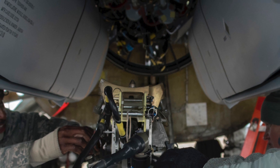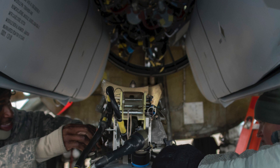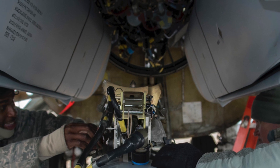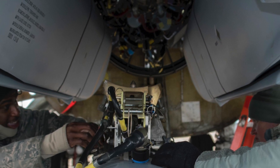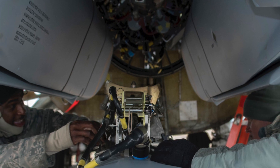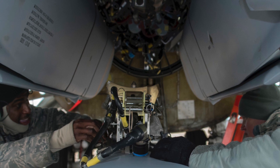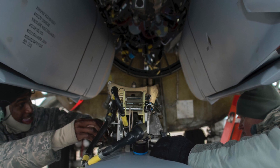He added that with this upgrade, it can now have 8 munitions ready at once. Lieutenant Colonel Joseph Little said: 'It is another arrow in the quiver. It gives us the ability to carry more LGBs on the aircraft or give more variation on a conventional load. It adds capability and is another thing you can bring to the fight.'